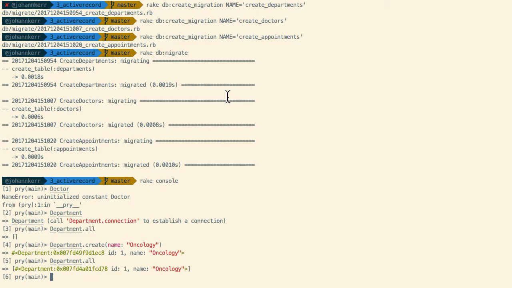Now, what is this line right after you call it the first time? The call Department.connection to establish a connection? So basically when you define just a class, right? Whenever you type in the class name in your prompt, it's going to say, hey, this thing is a class. But there's a bit extra here where it realizes that, wait a minute, I need to tell you that you can't just say Department. Let's remind the user that, hey, this is actually connected to a database in some way. So it has to be something more like Department.all, Department.create. That's all it is. It's really just an indicator that, hey, this is an ActiveRecord connected class, right? And Department.connection isn't something you actually have to do. I wouldn't even think about doing that separately.